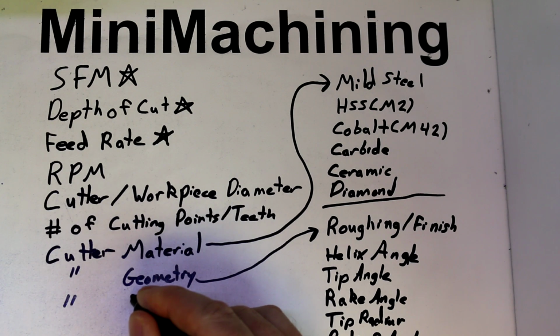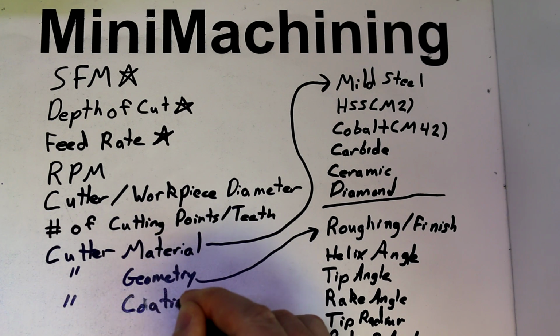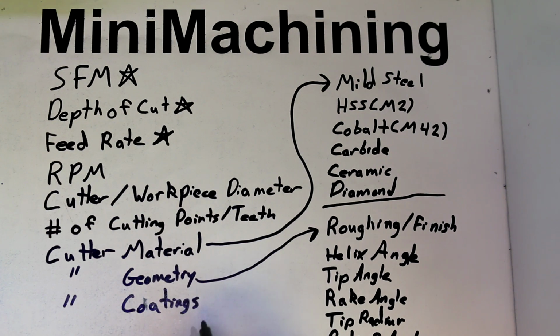Now our cutter coatings are going to come into play as well. Are we using an uncoated tool, or are we using something with a black oxide or titanium nitride or zirconium nitride or titanium carbonitride or aluminum titanium nitride? There are so many various coatings out there, some of them proprietary and some of them standard, and this is going to affect our speeds and feeds to some extent as well. Some coatings will claim upwards of 800% production speed increase. Whether those are real numbers or sales numbers or something that you're going to have to determine on your own.